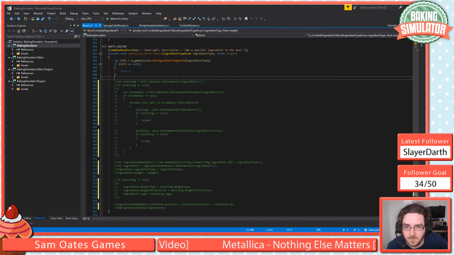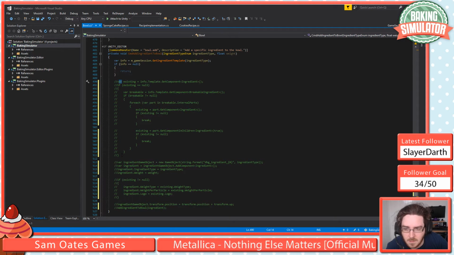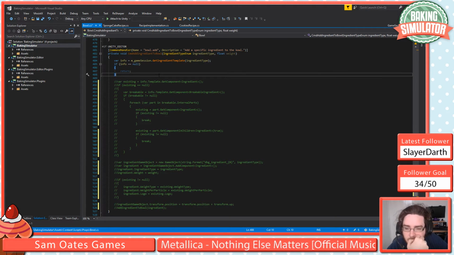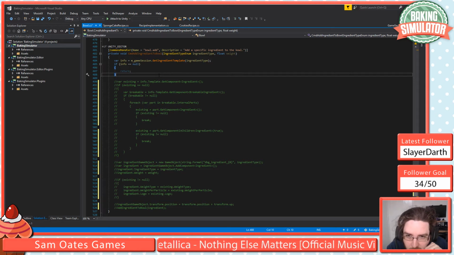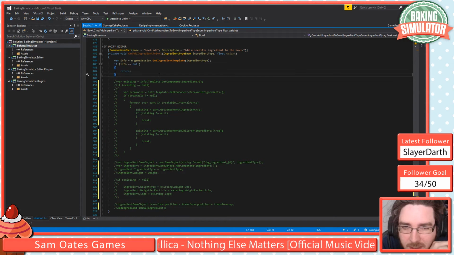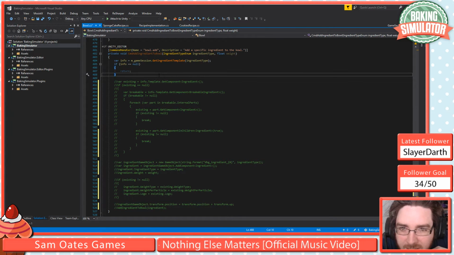Right. So what's this next line doing? If we find an existing one and it's breakable, we break it until we find the actual ingredient.